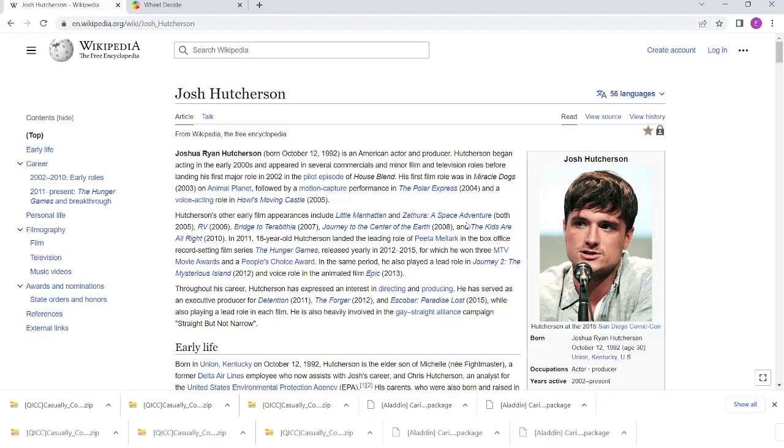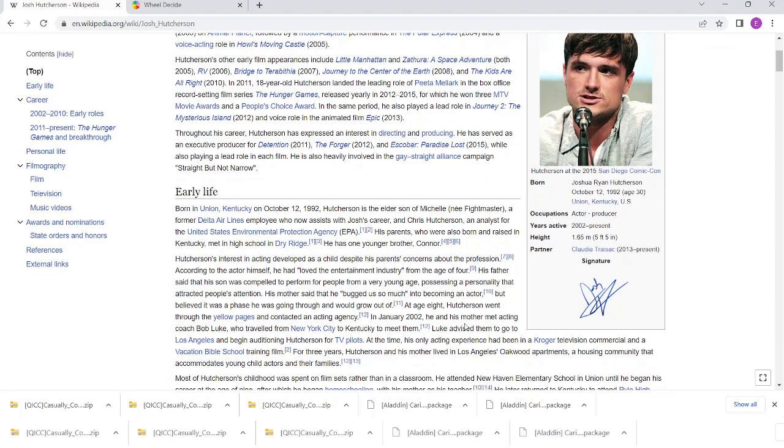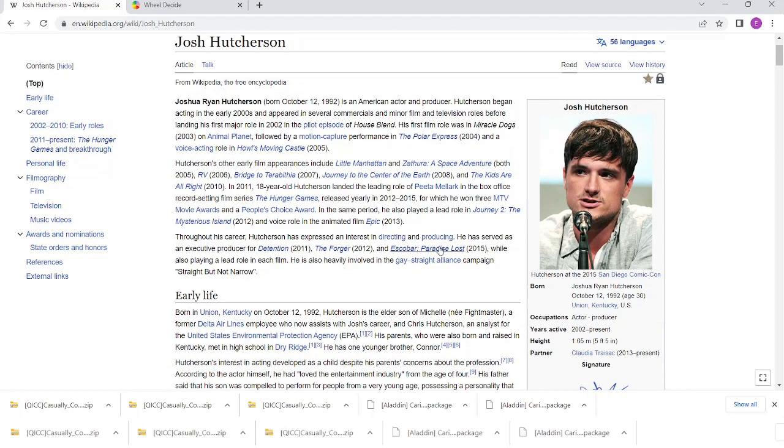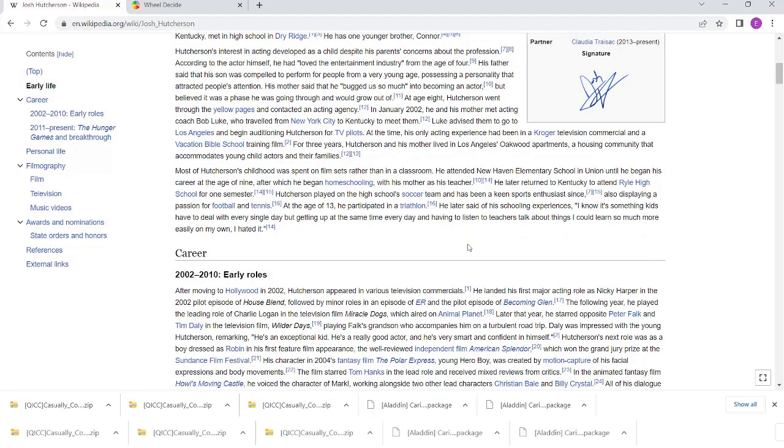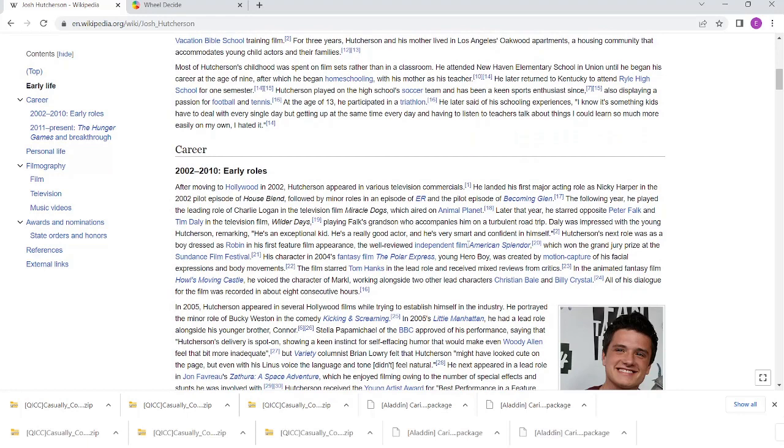Wait, what? Oh, I know who he is, but how am I going to do a bathroom as an actor? Hey, he was a voice actor in Howl's Moving Castle. Should I pick one of his movies to go with or a TV show? I would want to go with that show he was in that I really liked, on Hulu. A dystopian show, the video game thingy. I'm going to look it up, but I think if I do this as a bathroom, it's just going to be a really dystopian bathroom based off of that show. I'll figure it out when I switch over and let you guys know what it was.